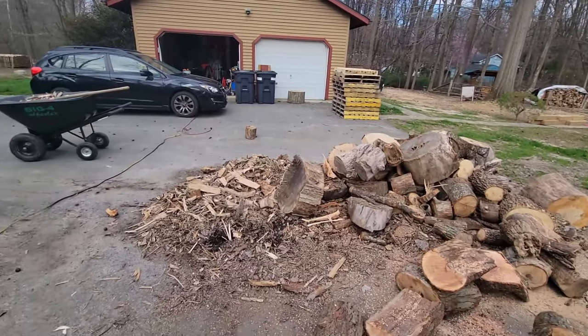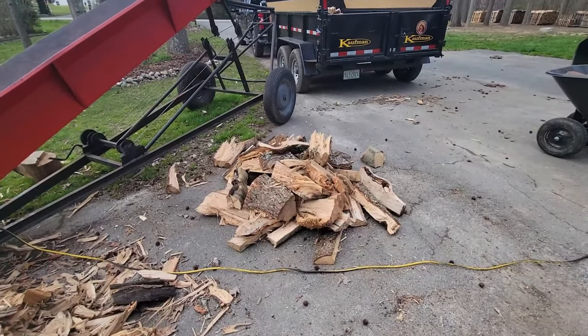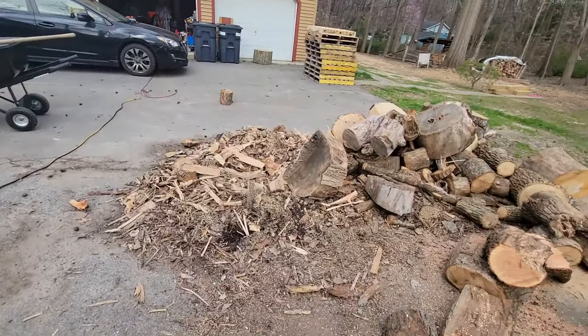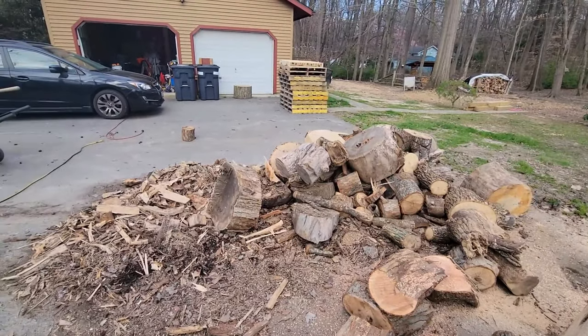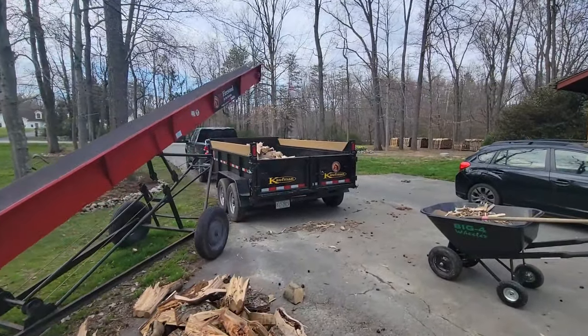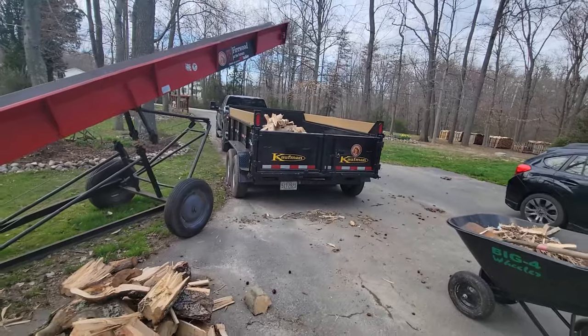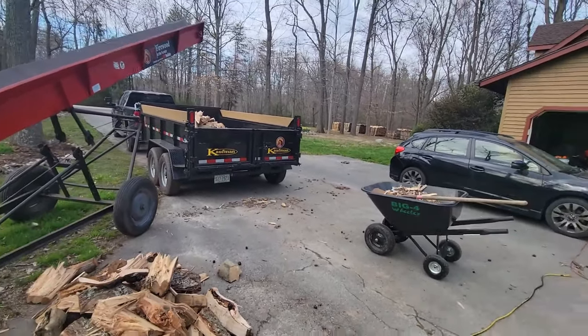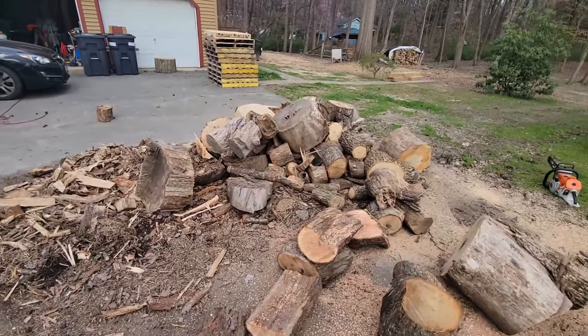I did go through this pile and move some of the good cookies over here because I am going to try and get through this pile completely, but I can't throw it in my trailer yet because I have to get the good stuff stacked. So I'm throwing it next to the conveyor so I could just fire the conveyor up, chuck it in there, and then the conveyor can load it for me. Or I can back it up to the trailer and throw it in if I don't want to be lazy.